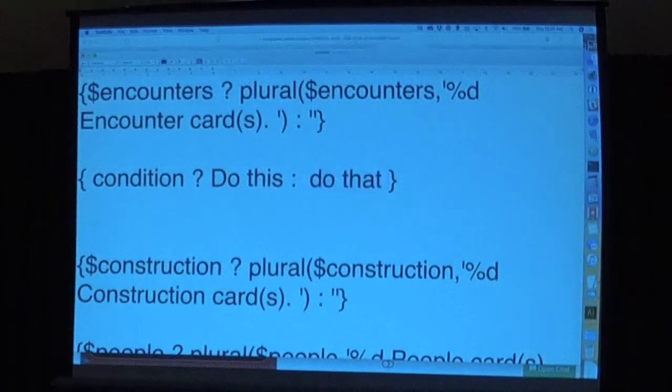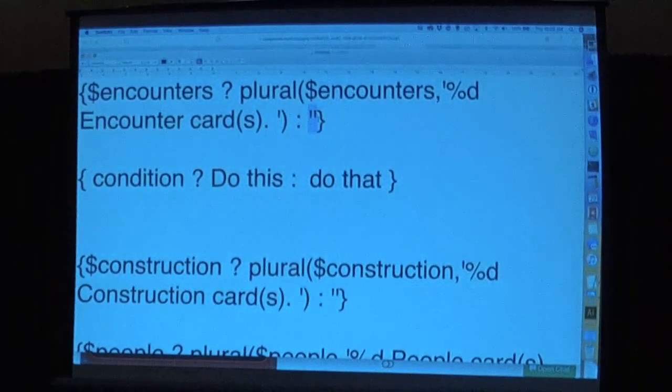All right, so true is anything that's not empty and it's not 0. In Component Studio, that's the definition of true. If it's not empty and it's not 0, it's true. Okay? So that says if the encounters field is not empty and it's not 0, then we're going to display something. And in this case, it's going to be all of this stuff right here. If it is 0 or it's empty, then I just have nothing there. It's 2 quotes, so it's nothing. It means we're going to display an empty string.